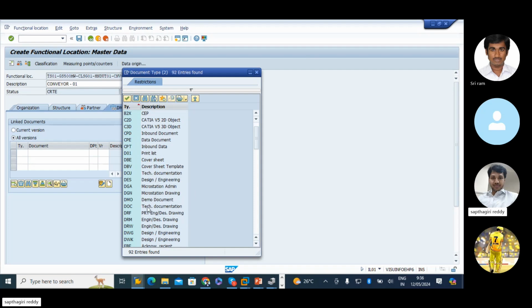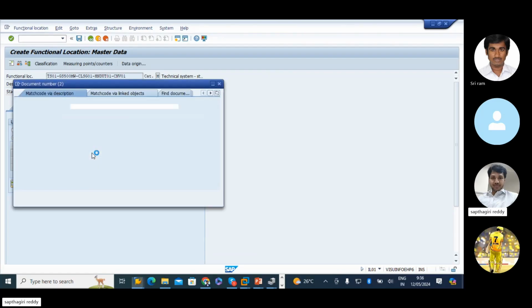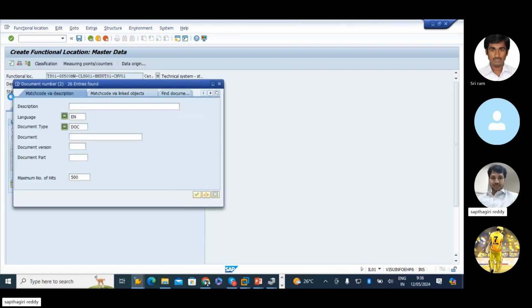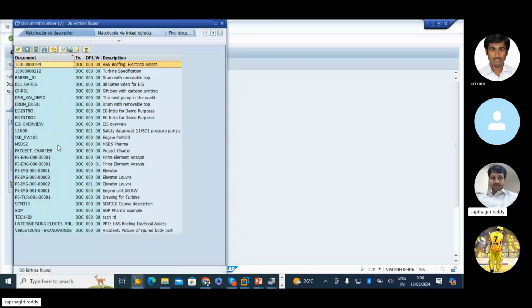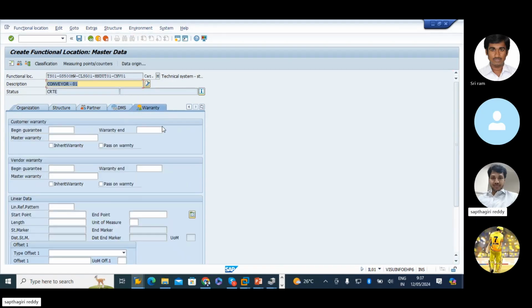Now I'll go for some technical documentation. In that you'll see all the documentations, whatever is available. Example, say some turbine specific documents are there. Enter. This is assigned over here. If someone wants to see this drawing later, he can come and display originals. You can go for that. Here it is not maintained. In real time, it is maintained properly. It is a small module, again, the DMS system.